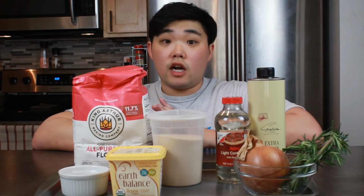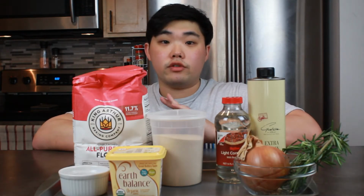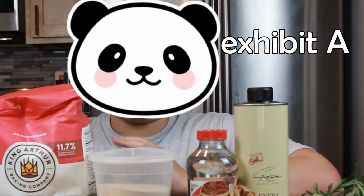Okay, this is focaccia. It's a no-knead focaccia. So easy, a panda bear can do it.